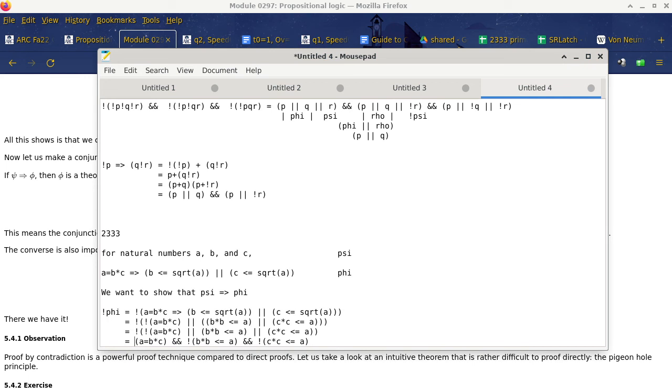A is the product of B and C. And B times B is not less than or equal to A. Wait, if we say it is not the case that blah blah blah is less than or equal to blah blah blah, is there an easier way to say this? I think so.